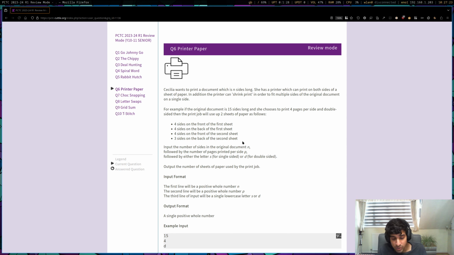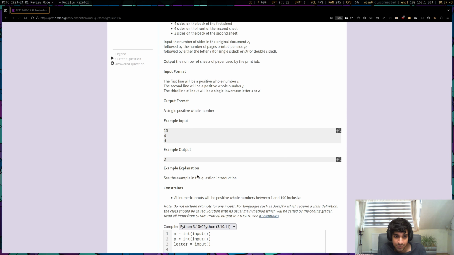So essentially, we're treating n as our maximum number of pages that we need to use. But as we're given more information, for example, if you can print more pages per side, then we'll chop down n as we get our inputs, and therefore by the end of the program we should have an n that accurately represents how many pieces of paper we need.